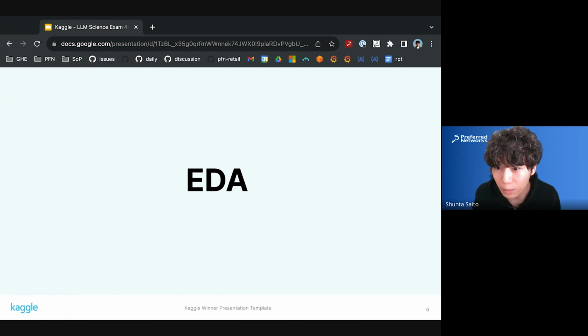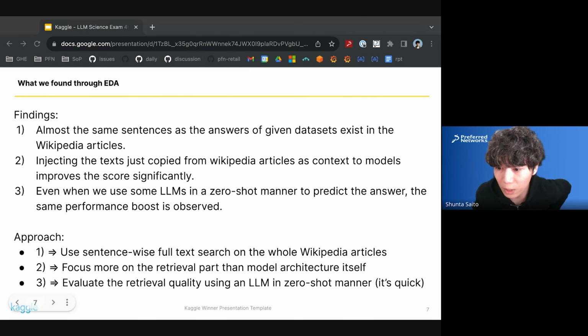In the beginning of the competition, we did some EDA to decide the direction of the experiments and found some interesting points. The first one is that we could actually find almost the same sentences as the answer options of the given datasets in the body text of the Wikipedia articles.